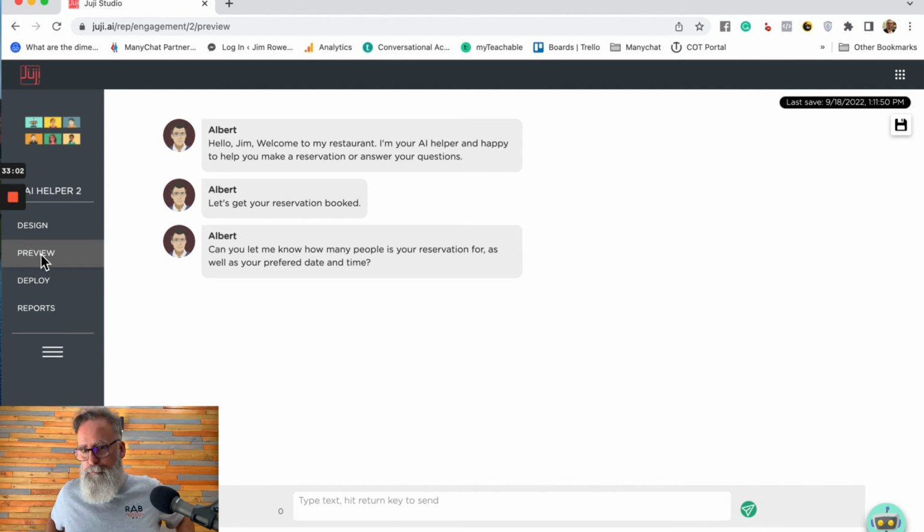Okay, so I'm liking this full screen preview. What I see on a lot of platforms is you just have a tiny little preview, and I don't like that. Also, we selected web, so having a nice big view is good. What I will do is when I do a deeper dive into Juji Studio is look at what happens when you select other channels, because one thing I've found with a lot of these no or low code platforms is that what you preview on screen is very different when you get in the Facebook app, or you get in WhatsApp or whatever platform you're using. So it'd be interesting to see.